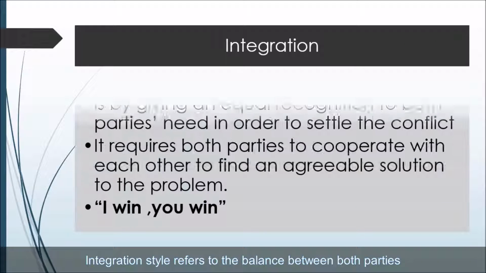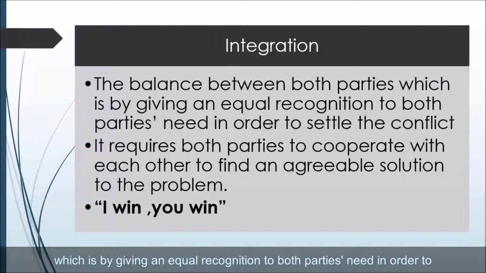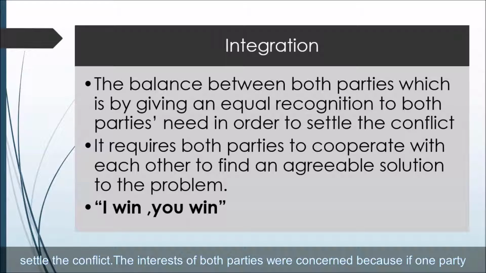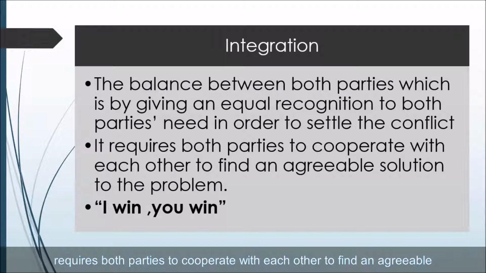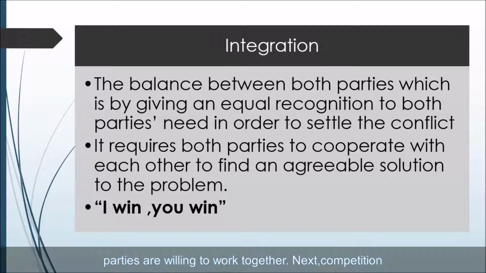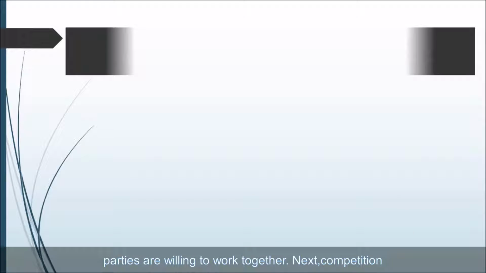The integration style refers to a balance between both parties, by giving equal recognition to both parties' needs in order to settle the conflict. The interests of both parties are considered because if one party is not satisfied, it might become the starting point of future conflict. It requires both parties to cooperate with each other to find an agreeable solution to the problem. The result of this style is I win, you win, because both parties are willing to work together.